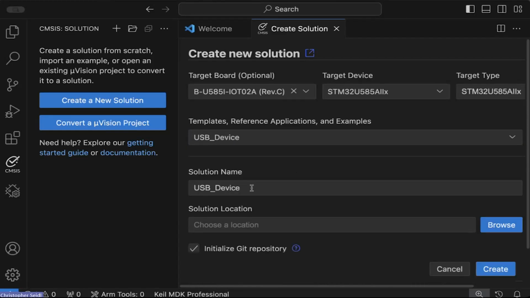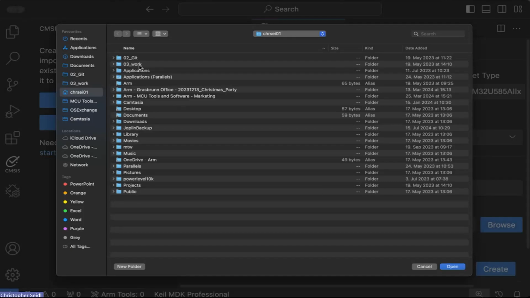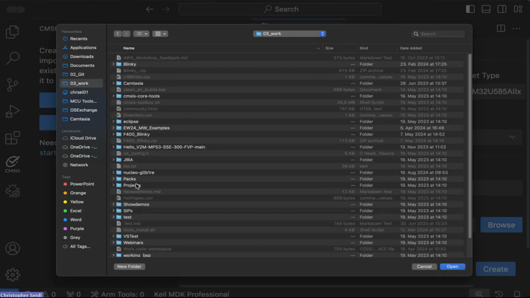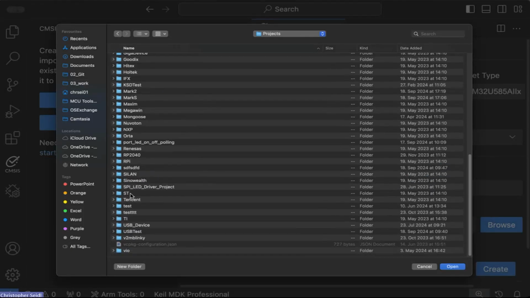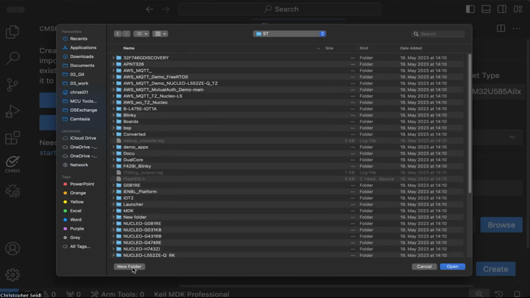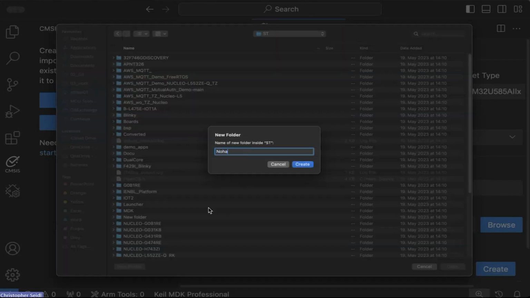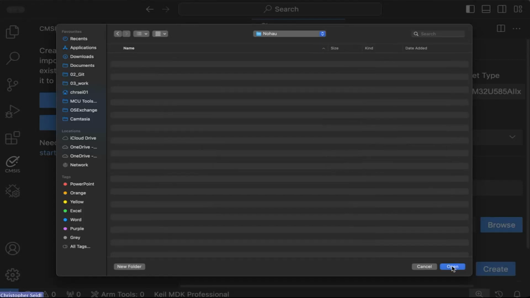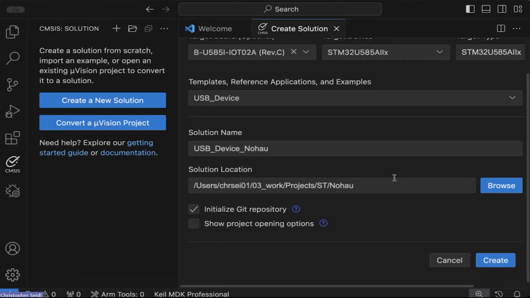The solution name is USB device, let's call it Nohau. I again select a location, projects, ST, name a new one, again Nohau. I select that and I create it.